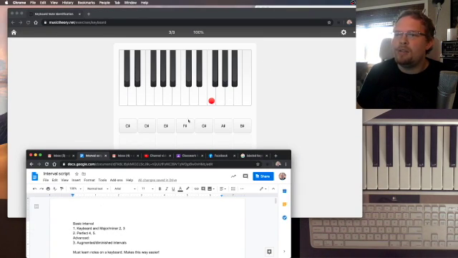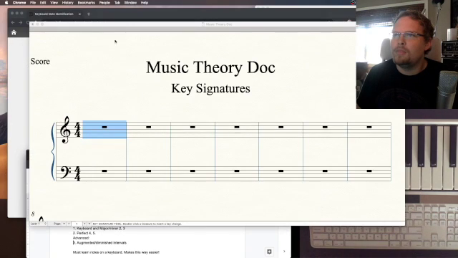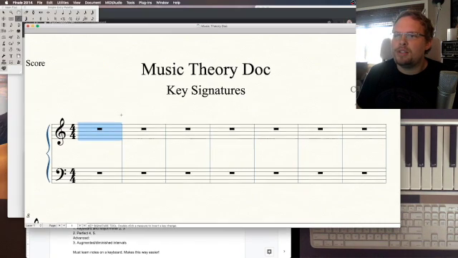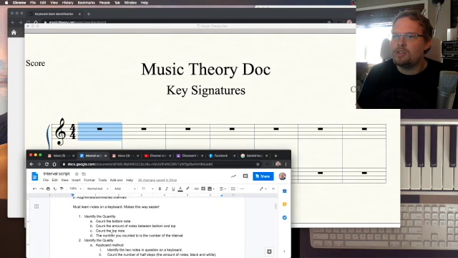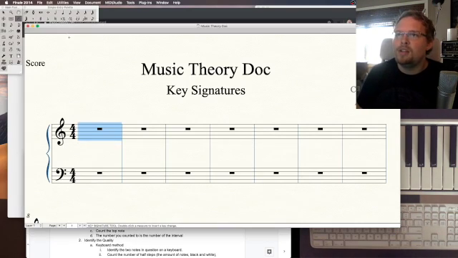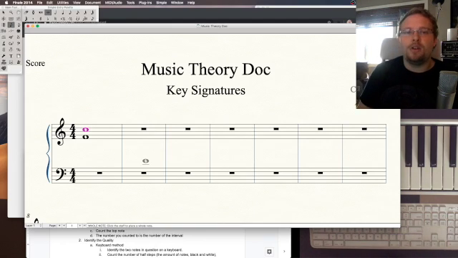So understanding how the keyboard works, we're going to jump in to intervals. And we're going to look, first of all, just add a normal music staff right here. I'm going to scroll down on my notes. I will be sure to share this document with you so you have my notes that I'm going off of as well. So, just working with some half notes, I'm going to work in treble clef right now. And I'm going to create an interval. So here's my first interval. I have a note on bottom and I have a note on top. That interval is required for that.